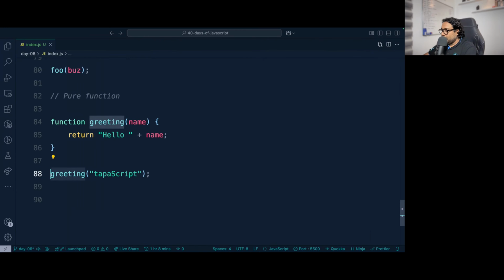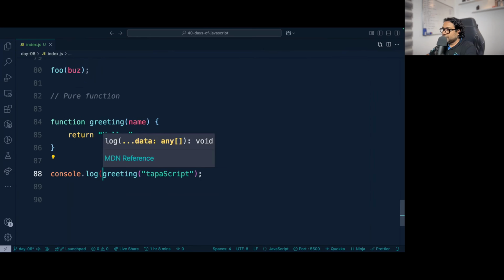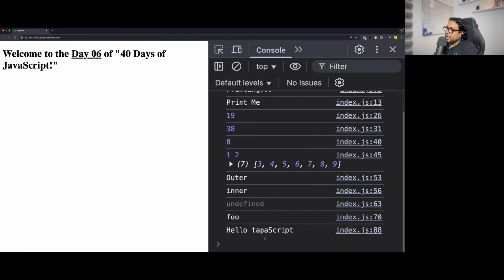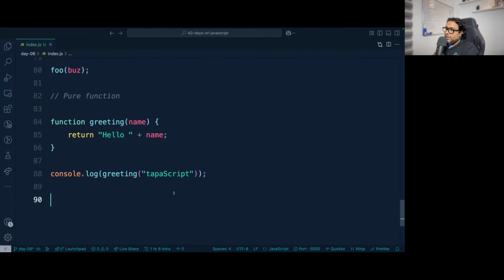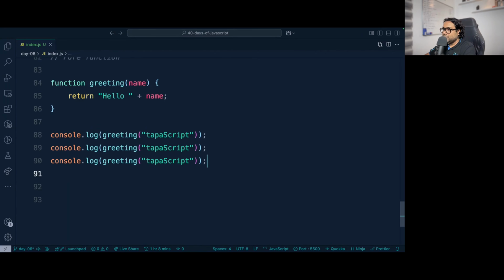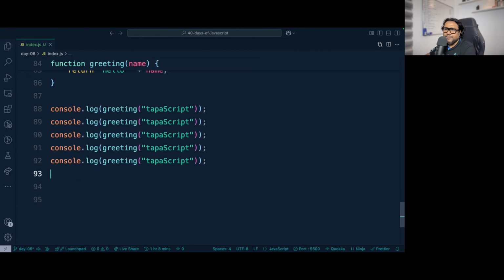So if I put this inside console.log so that I can print it, and go to my browser, I will see hello tapaScript. Now, if I give the same input, tapaScript, 1, 2, 3, 4, 5 times, I am going to see the same output on my console, isn't it?